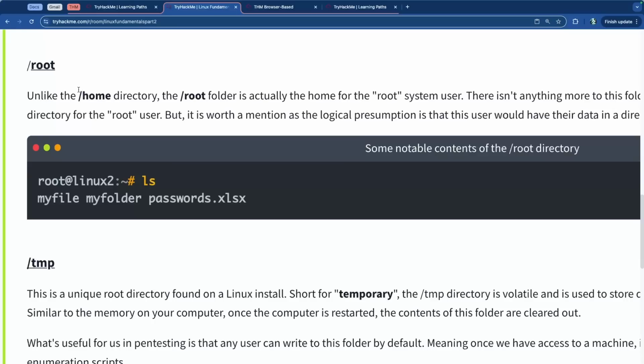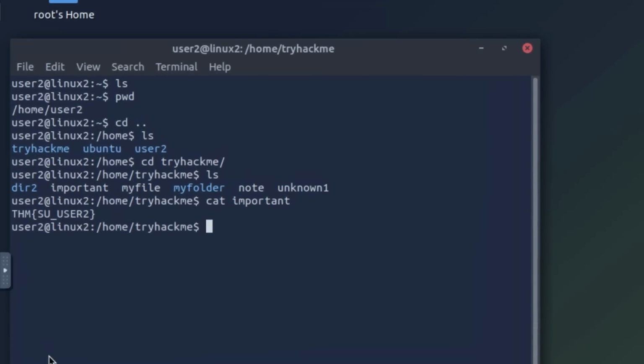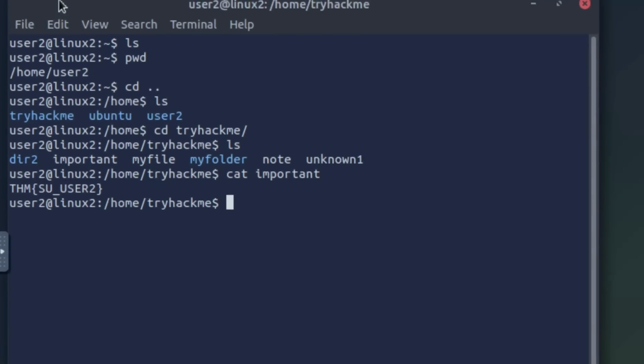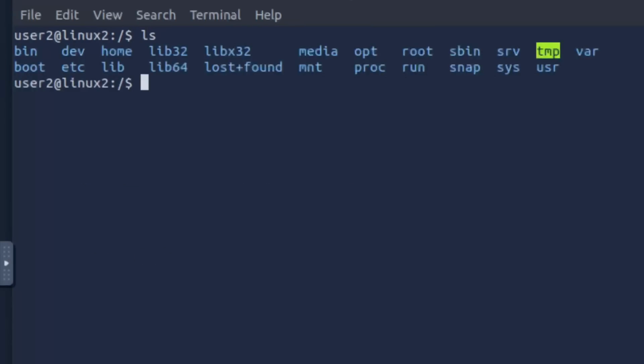And then we have the root directory. So this is not the home directory. I'll actually show you this because I think it's easier to notice what's going on here. If we go backwards inside of the root folder, so if I went to the very, very root, notice how home and TryHackMe have been removed, and we only have this / right here. That means we're currently inside of the root directory, and when you do pwd, it literally just gives you that /. Once I do ls, we can see that all of these other important directories are here.